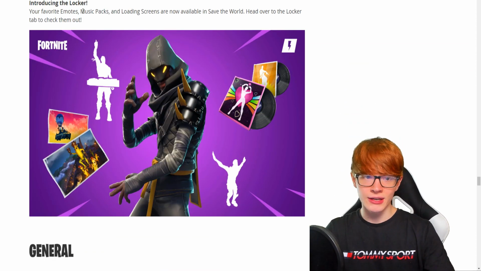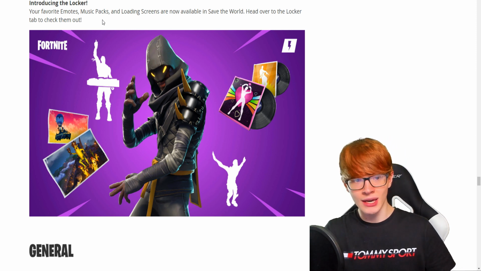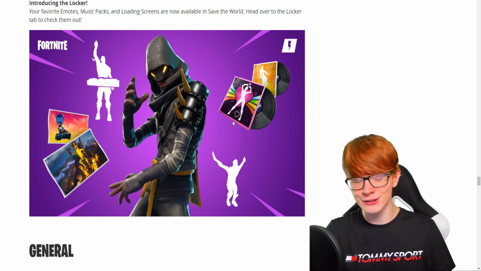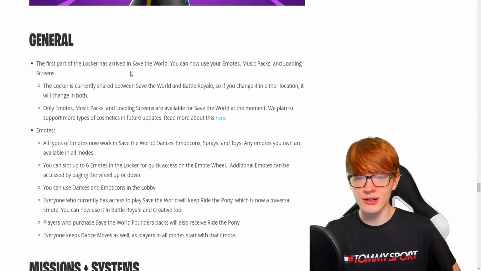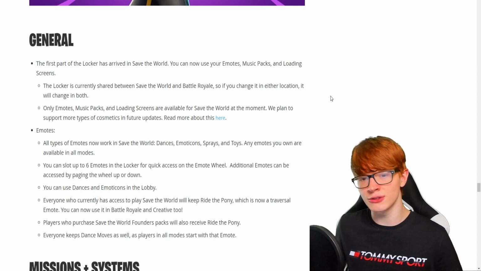Introducing the Locker. Your favorite emotes, music packs, and loading screens are now available in Save the World. Head on over to the Locker tab to check them out. So here you go. The Locker is now available in Save the World. So we got General. The first part of the Locker has arrived in Save the World. Keep in mind, the first part. We covered all this kind of news yesterday.